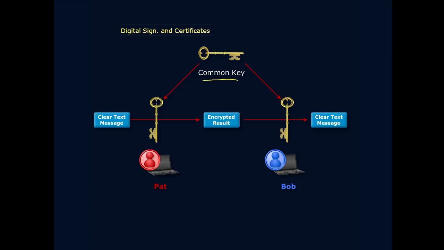I'm going to write this on the screen here, and I'm going to try and spell it correctly. Symmetric. I believe I spelled that right. Symmetric key. When we're dealing with this symmetric key, what we're really saying is we're not just going to use this for encryption, we're also going to use this for decryption. So this is going to be used here to create the encrypted result, but it's also going to be used here to decrypt and get our clear text message.